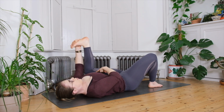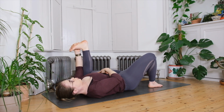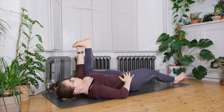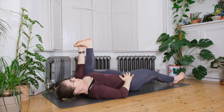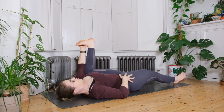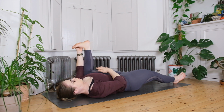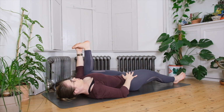And you're aiming the right knee past the rib cage towards the floor beneath you. Possibly from there, if you wish to, you could straighten the left leg. So you're working a little bit more deeply into the front of this left hip as well. Allowing the body just for a few moments to really settle into this pose, to release the hips, any tension to ease out.